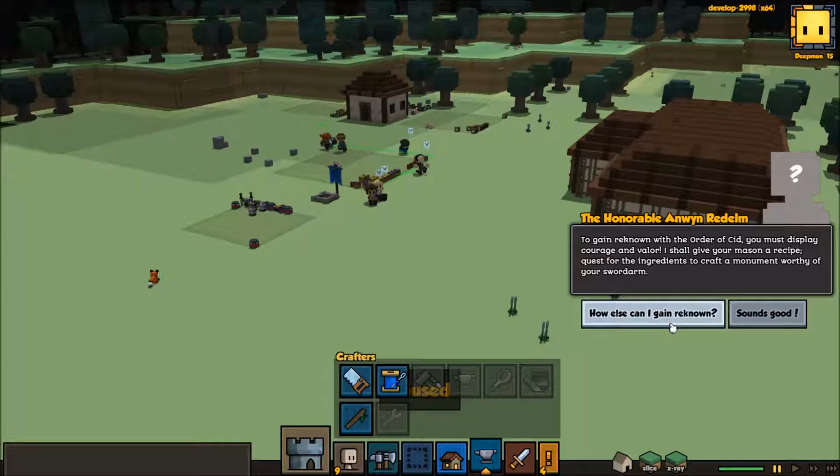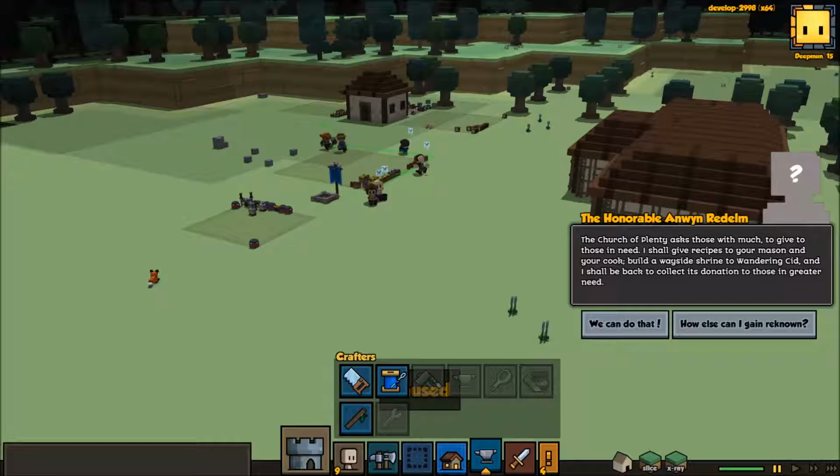How else can I gain renown, or sounds good? I'm going with how's. Oh, okay, we can choose the other option. That's the last question I asked. Church? How's that gonna work? Oh, I just read the first three words. Four words, I should say. Yeah, the Church of Plenty and Frost Feast, they basically gave them stuff. So maybe they want us to give out stuff here now that I think about it.